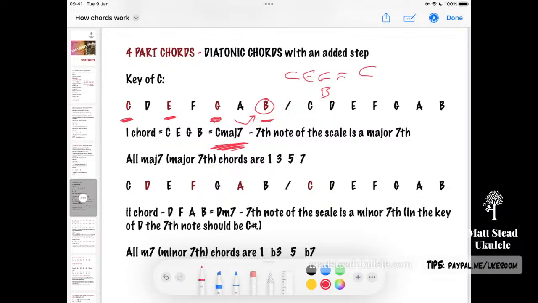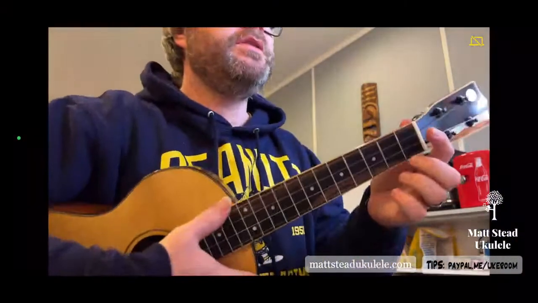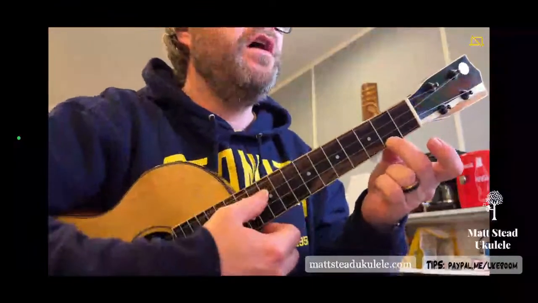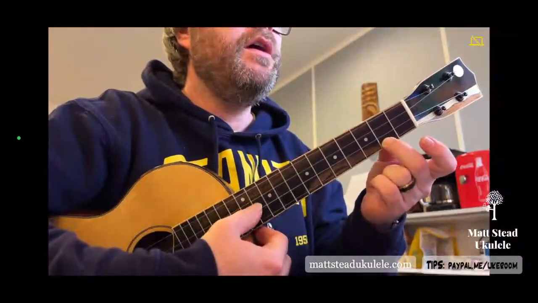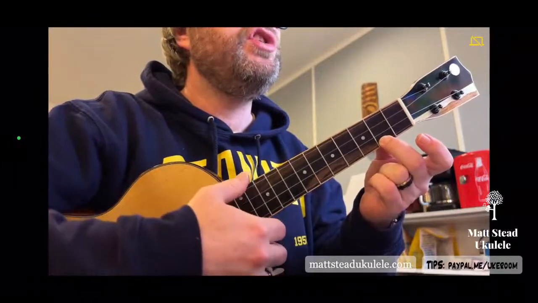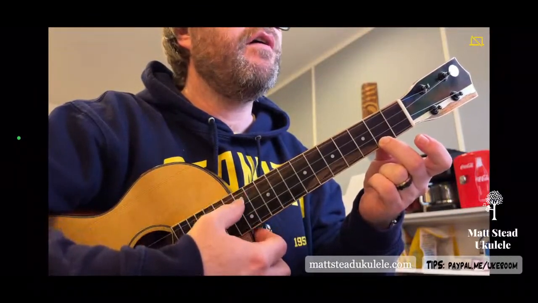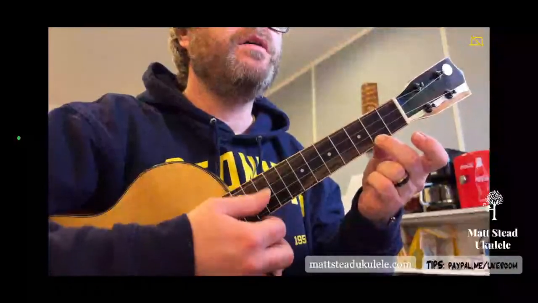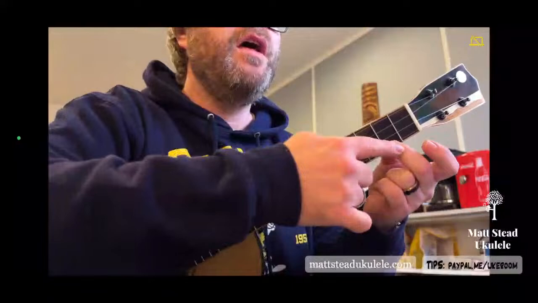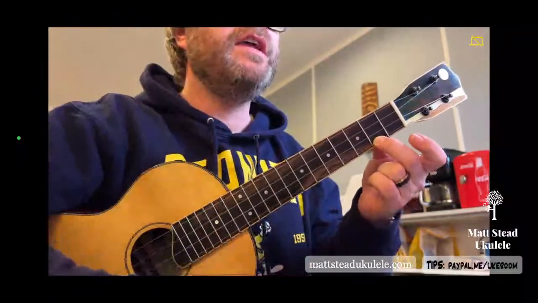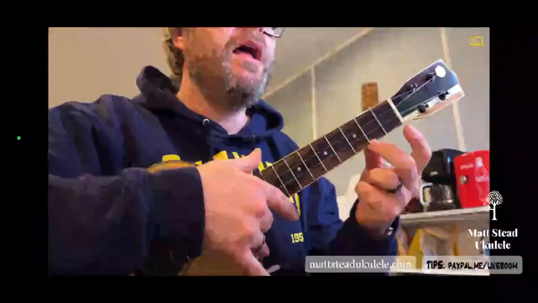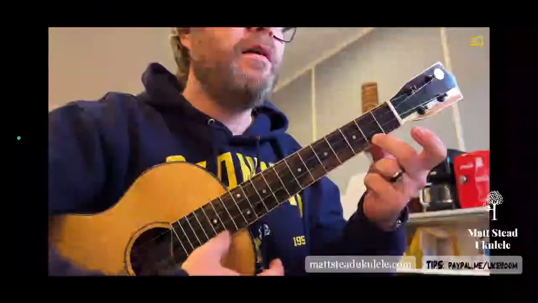Cool, right? We can test that again. I think it's really good to play some of these. If I was to finger this chord, this is a C major chord. I've got a C, an E, and a G. That's my major triad. And then, rather than repeating a note, because it's a 4-part chord, we need another note. Here's the 7th note in the key of C. C, D, E, F, G, A, B. Here's a B note here.